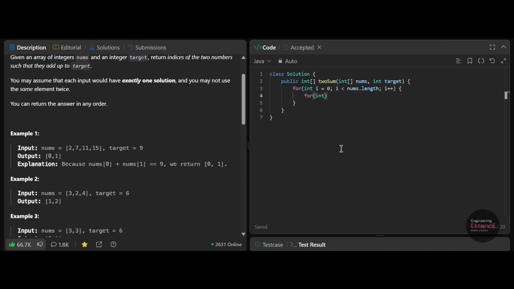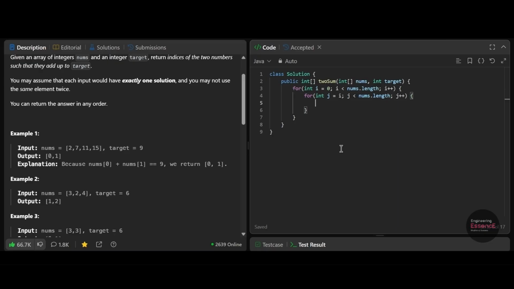The inner index will start from i and go on with j plus plus.